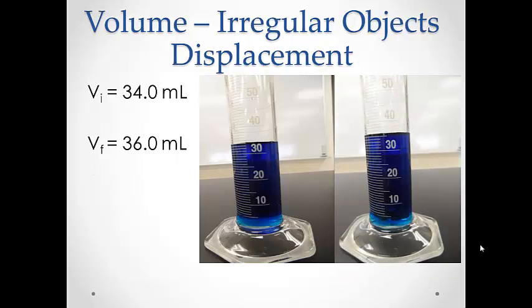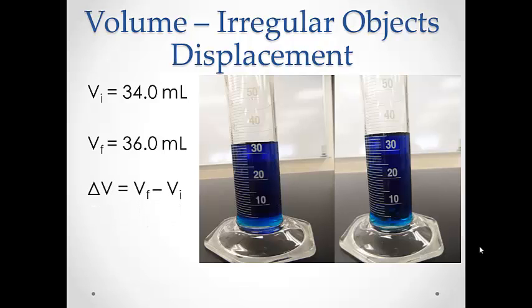When we add the rock, notice the water level rises. This is because the rock easily pushes the water out of its way when it moves through the fluid. The rock displaces the water. It displaces the water the same amount as its volume. So notice the water level went up to 36.0 milliliters. This is the same thing that happens when you get into the bathtub. If you fill the tub full and then get in, all kinds of messes are made because the water level rises when you push that water out of the way.